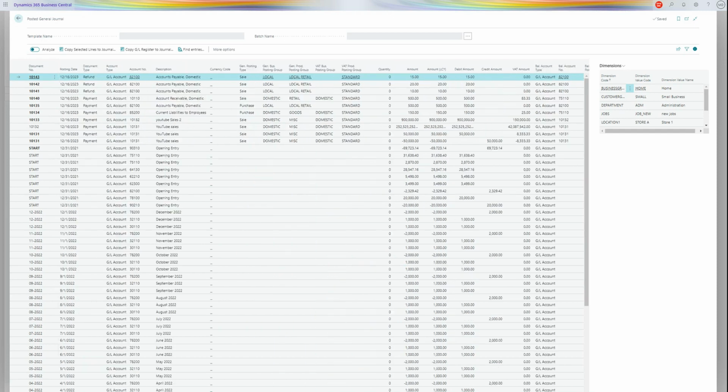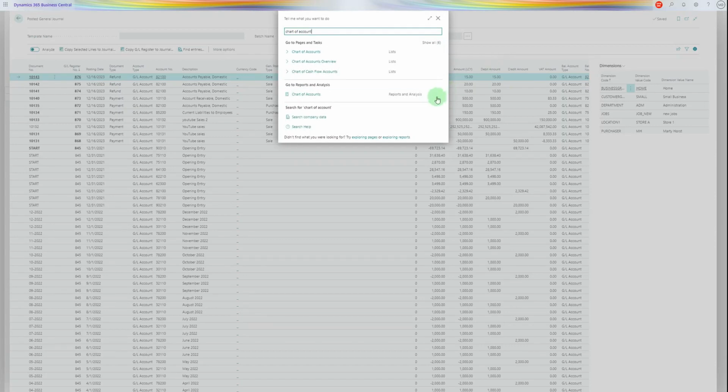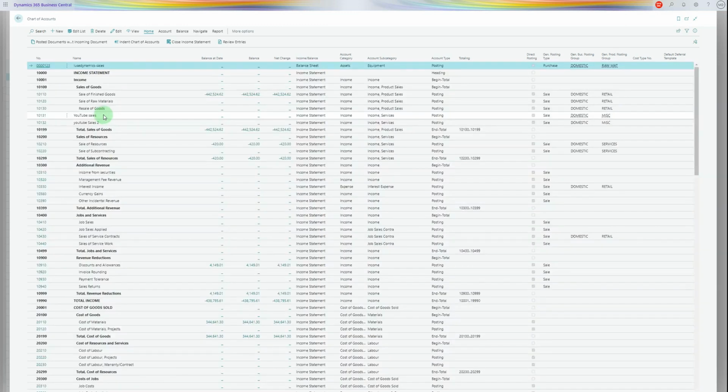So you can also see this account on the chart of accounts. Let's say, for example, chart of accounts, and the account number is 82100. It's just loading.